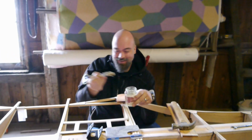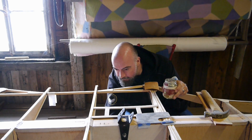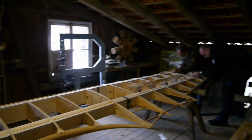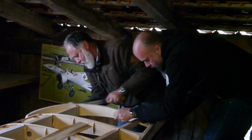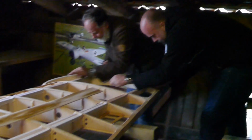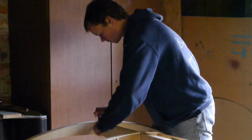They asked whether they could come spend the day and help me. So they are here and doing all the work. And now I'm standing in the corner doing nothing, just delegating the work. And since they are neither here on holiday nor for fun, they also can do some of the hard work. The wingtip bows have been installed over the last few days and now they have to be trimmed. And that's hard work. And I'm not getting any younger either. So any file stroke or rasp stroke that they do spares me. So hurry up and go ahead. Keep on going.